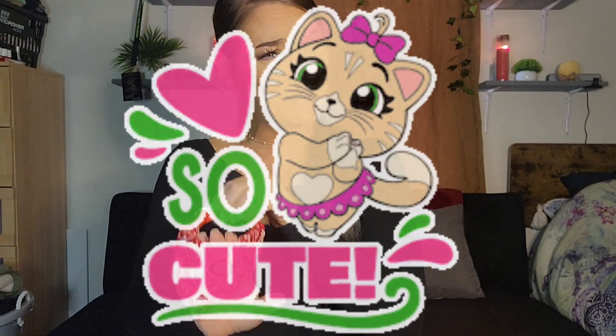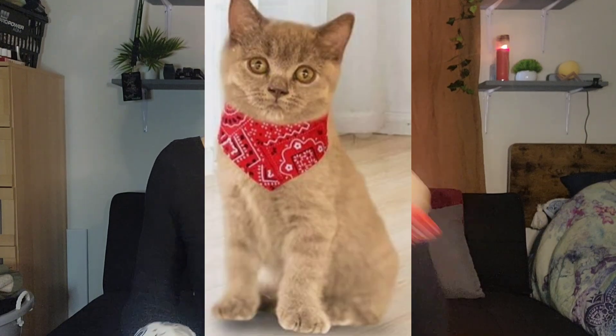Next we have this for my cat Voodoo. Since I'm going to Florida, Voodoo is not here right now — I have someone sitting him — but I'm going to hopefully fit him in this because it might be a little bit big. It's going to go around his little neck and it'll be like a little handkerchief. Here, let me show you — it goes around his little neck like that. So cute, I can't handle it!